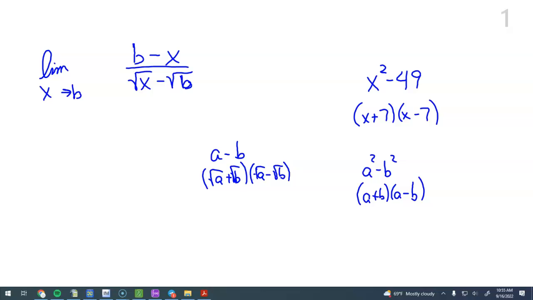Isn't this just applying that same rule in a different situation? So I'm going to take the square of the first term, put it in the front, square of the second term, put it in the back, and then you throw your plus minus. Do you want me to convince you that it works? That times that gives me a. What would happen to these two terms? They go away, and then that would give me b.